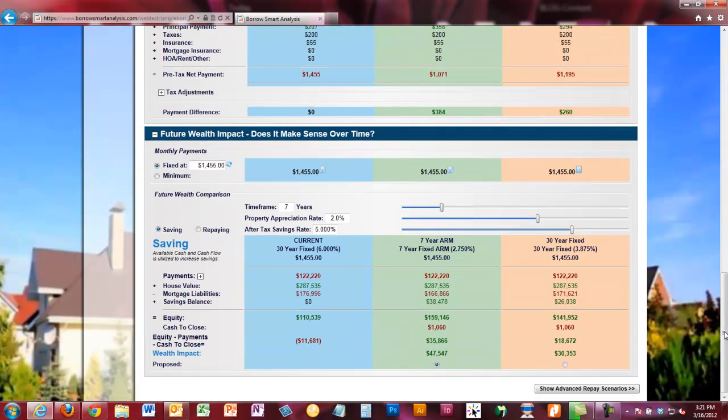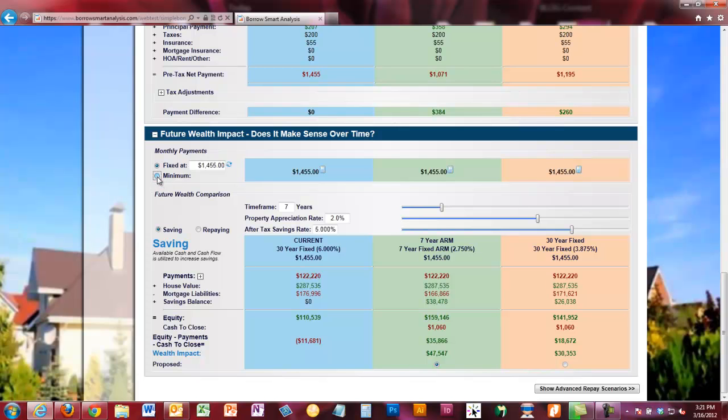So what you see is what you get. And this is something that's never been done in this type of financial planning or mortgage planning software. And that is, we calculate the real wealth impact of your decision over time. You have two different ways to do that. Think of this as automatic and think of this as manual.